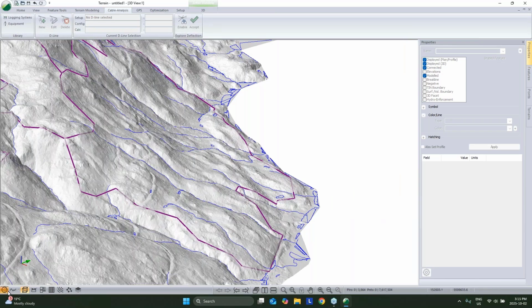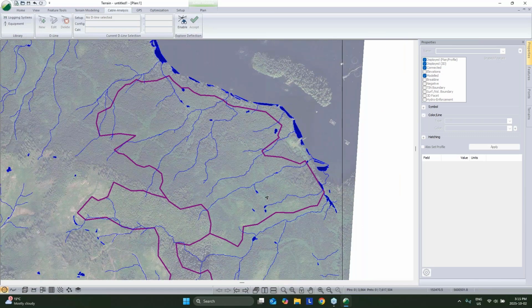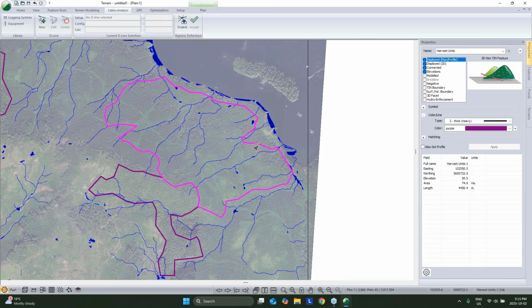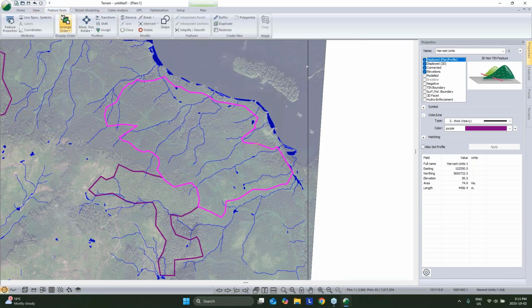So for this, if I just want to quickly add a little context to that land-based side of things, if we want to have a good feel for how much of this block is under X% slope, and I'm going to use 40% as my cutoff here, I could go up here. So I've got my block boundary selected. I'm going to hit polygonize.